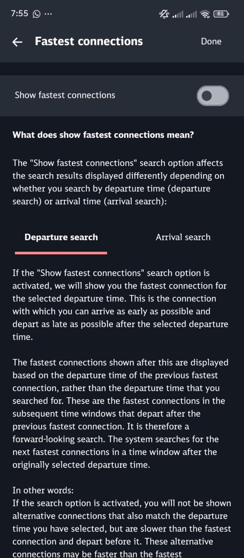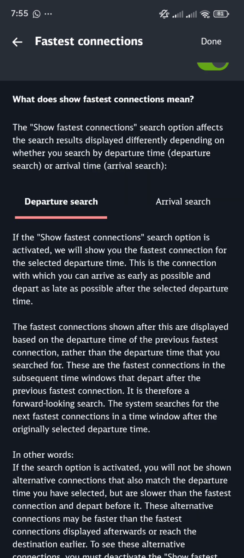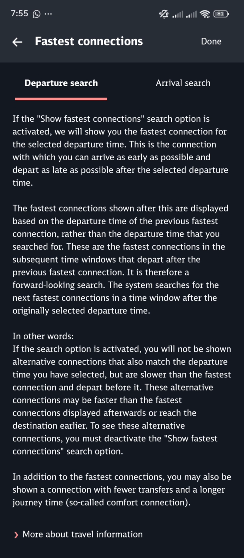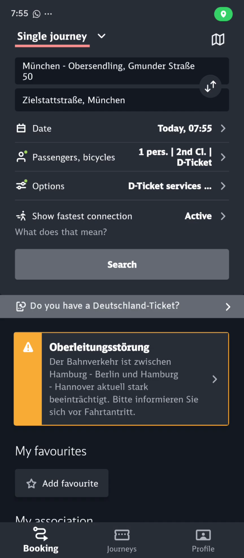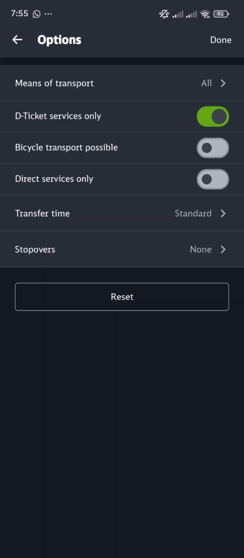This may be off, so you must turn this on, and then done, and then click the D-ticket service. Here there are a number of services, so I am telling you that you have to click on the D-ticket service.